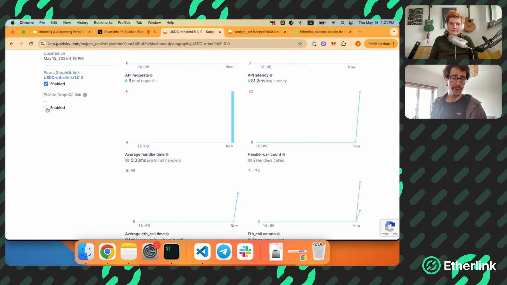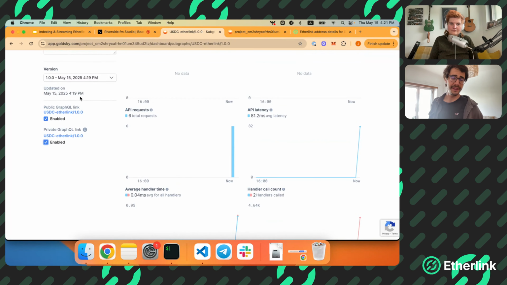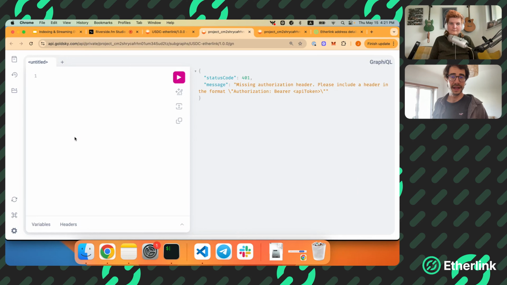So that'll be one thing. Another thing that might be worth mentioning is that in some cases, you may not want to have your data publicly exposed. There are several reasons for it. Maybe you're building it in private. Maybe you just don't want anyone finding your endpoint to be able to access that information. In that case, you can very easily create a private GraphQL link. In this case, you're not able to query the endpoint unless you have the appropriate authorization header. So it's just a way for you to keep things private in case you want to build in private, basically.